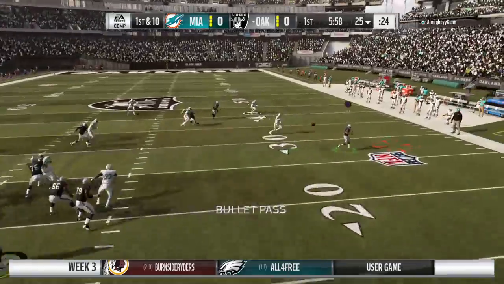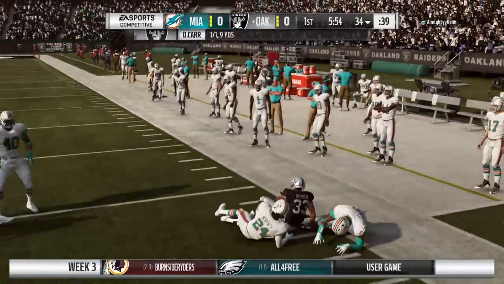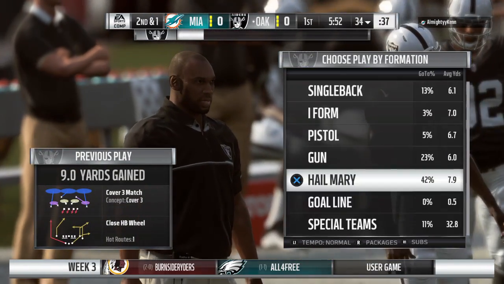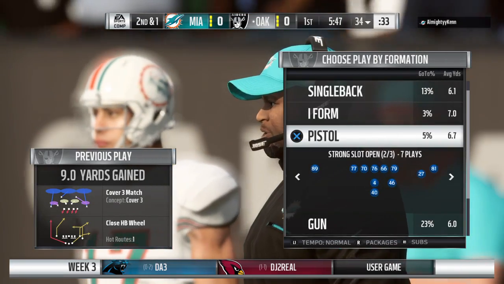On 1st and 10, here's Carr. He's going to flip one out here to his running back. And he'll get it up near the 35, right at the 34 here. It's a gain of 9 yards. And it'll be second and about a yard.